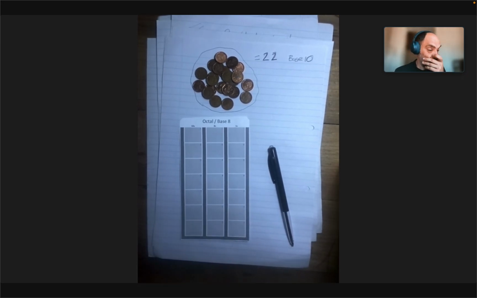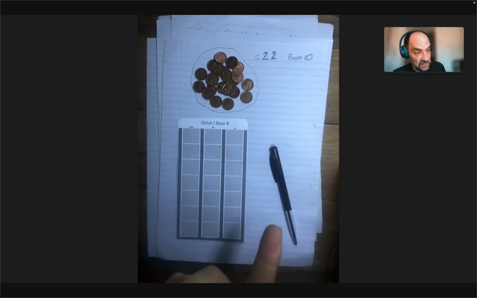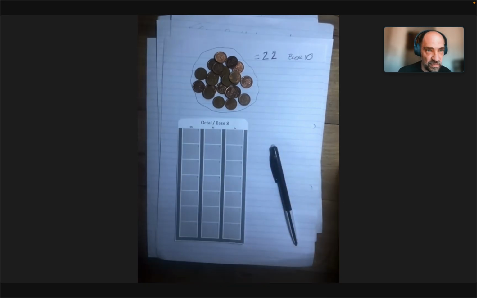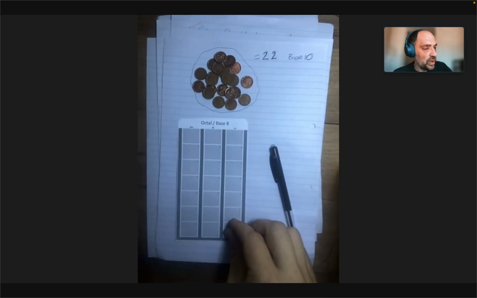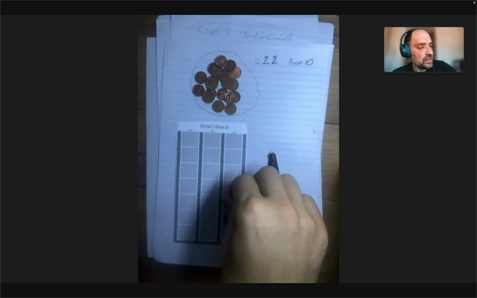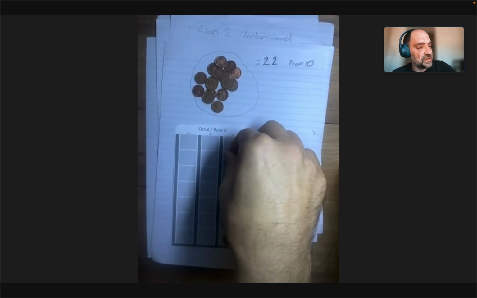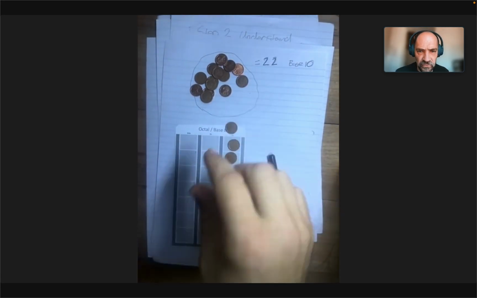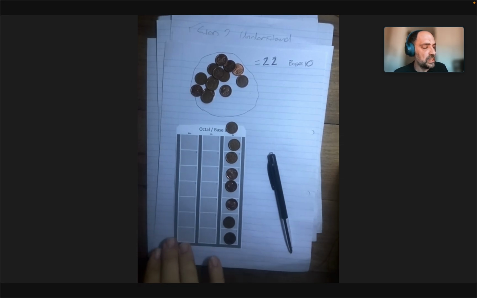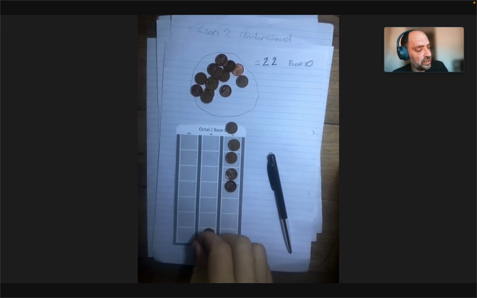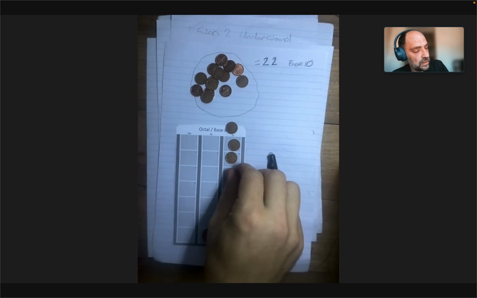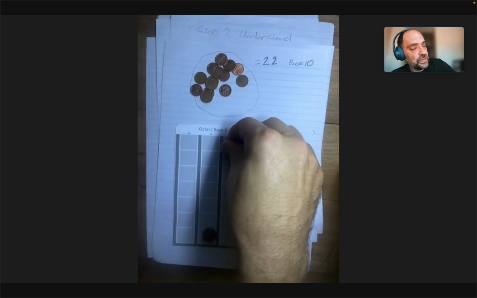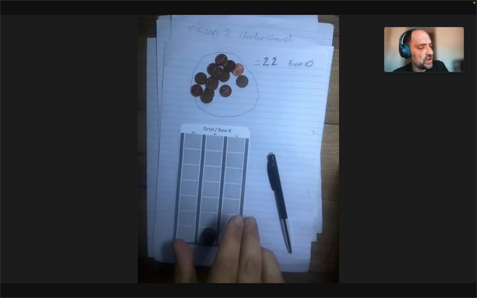Let's make sense of this system. It works exactly the same, except they only group it into groups of 8. So 1, 2, 3, 4, 5, 6, 7. And remember how the system works: once it's full, we have to put the overflow in. The overflow is the 8th one, and then we move it over to here. Okay, now I want you to take note of something.